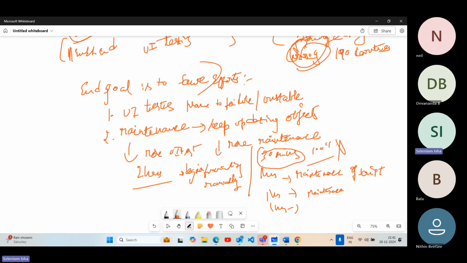Though you have that CI/CD in place, though you have your scripts in place, if your maintenance is high, and day by day it is increasing, then your suite is not that worthwhile, right? It won't save much effort for us, correct? In the long term. So that is where we come up with a test pyramid approach. Clear on this part?